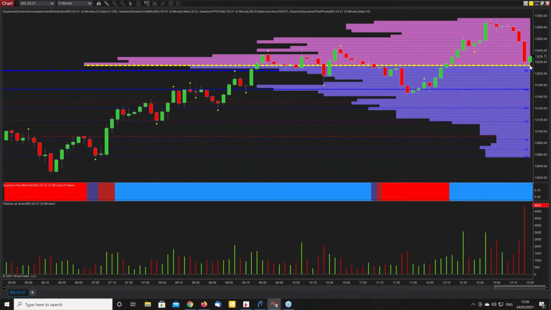Well, it's pretty obvious. It's going to stop here at the VPOC. Why? Because that is the heaviest concentration of volume. You've also got a support platform of the accumulation distribution indicator. This is based on price. This blue dashed line here is very thick. You may not be able to see it here, but there's a little number 9 alongside it, which tells me that it's been tested and supported 9 times in the past.